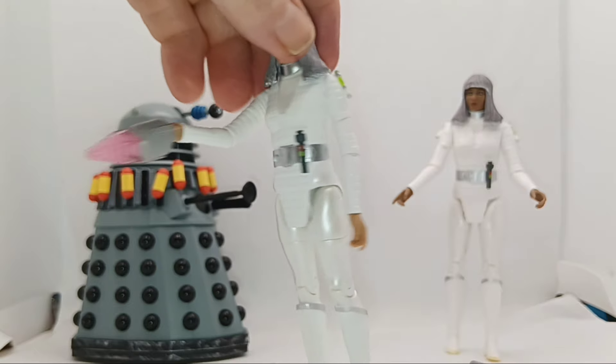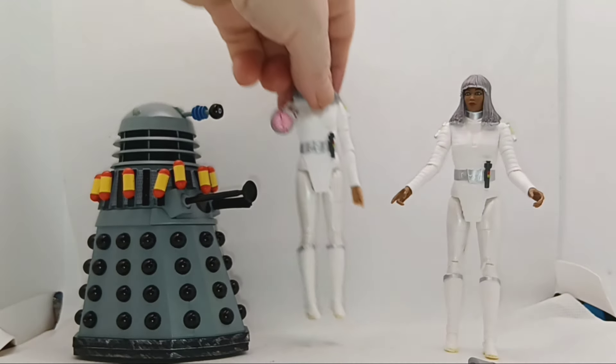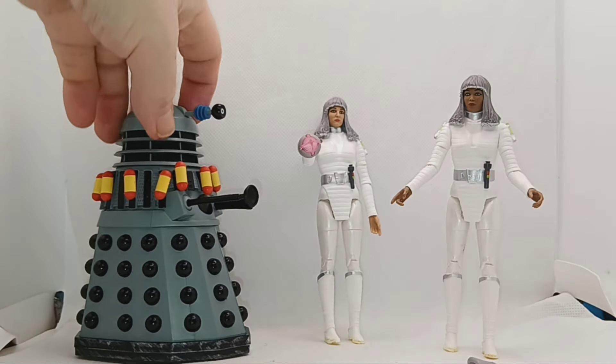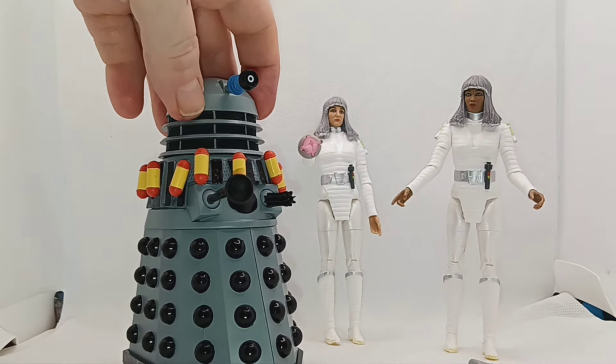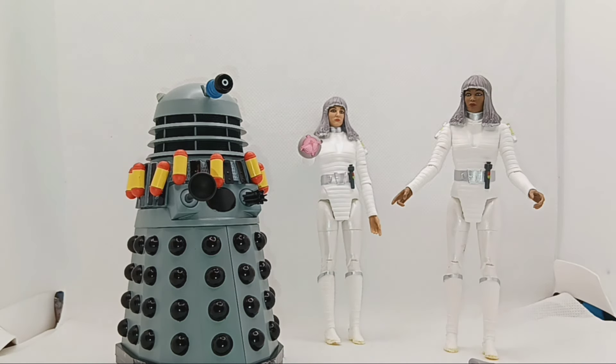Very nice. Now let's come on to the old Dalek. Now this line you can see down the front of it — I believe that's just mould wearing. I mean, how many more times they can do classics is beyond me. What's up next — we've got B&M Resurrection to come.